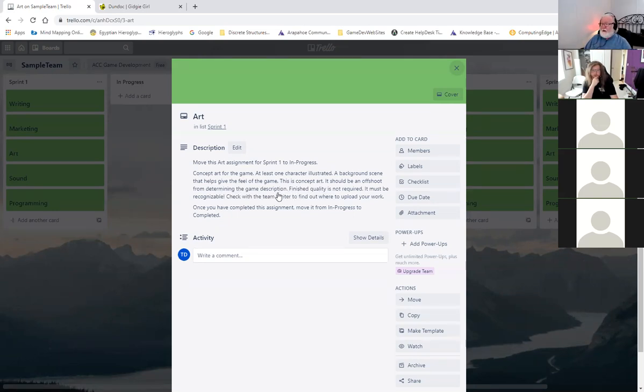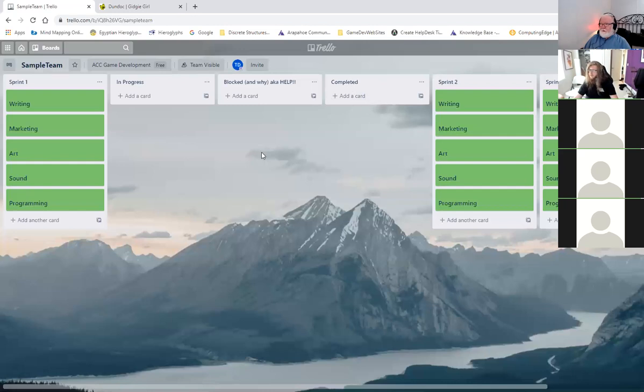What are we seeing here? The team needs to have the same vision for this to work. Finish quality, no, not required. It must be recognizable. Check with the team writer to find out where to upload your work. The writer's the one that's taking care of Dundalk, and the writer's the one that makes sure everything gets uploaded. And whenever that's done, then you'd move it on over to completed.